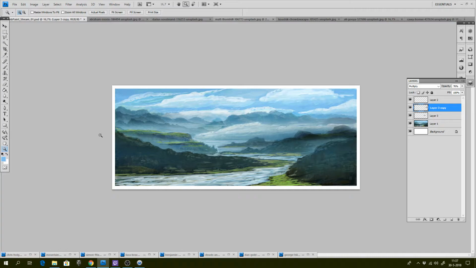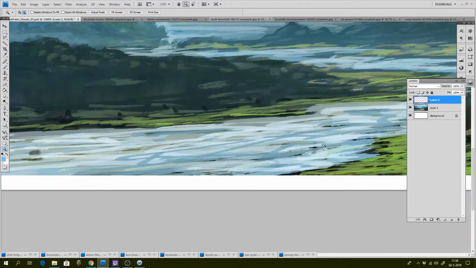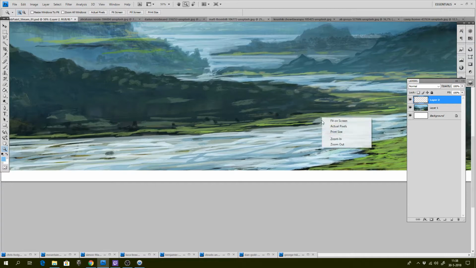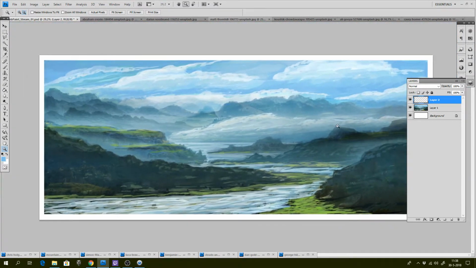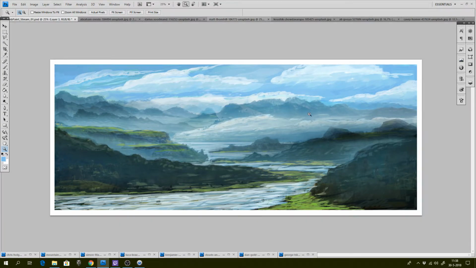Do we want to bring in more? Yeah, I think I want to bring in a couple more textures. No, you know what? Let's blend these in a little bit better. Let's continue painting now, because that's what this is all about. Ooh, too much there. So I'm gonna blend these in a little bit better. We're gonna work on the background.